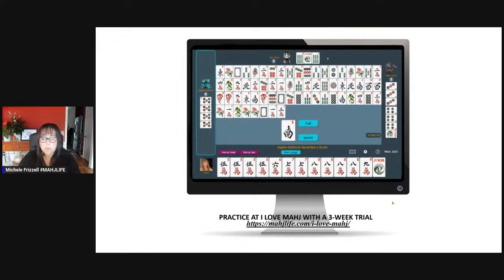And their robots are also intelligent, 3 levels of intelligence. So you can start with an entry-level bot to match your ability. And then as you gain confidence and skills, you can increase the intelligence with the next level bot, with the goal of playing with the most intelligent bots eventually. So I'm going to stop sharing.